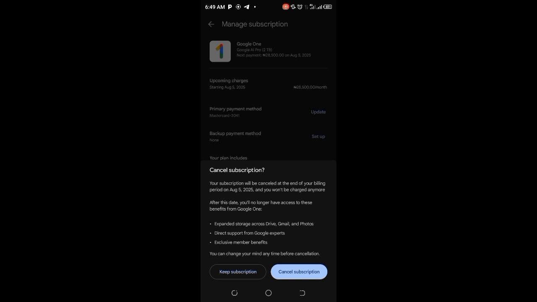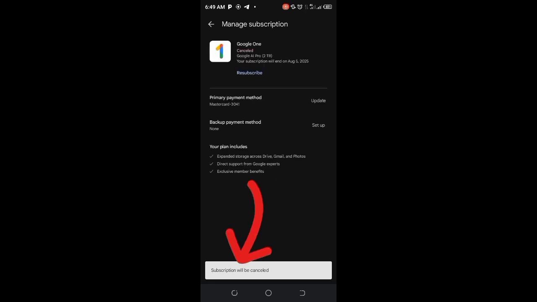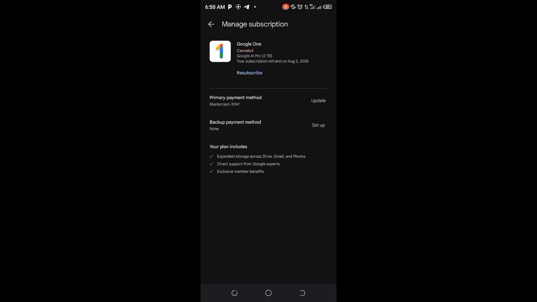The next thing you need to do is to click on cancel subscription. Allow it to load up. Make sure you don't leave this interface till it shows you this. You can see down here it says subscription will be cancelled, and after that it pops up this interface at the upper part which says Google One cancelled. You can see your subscription.